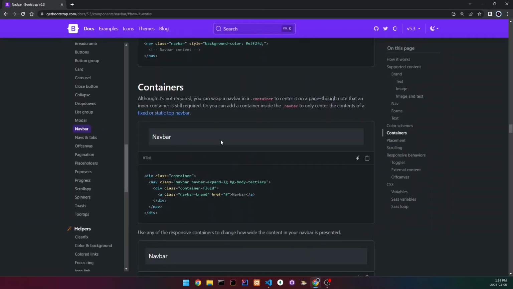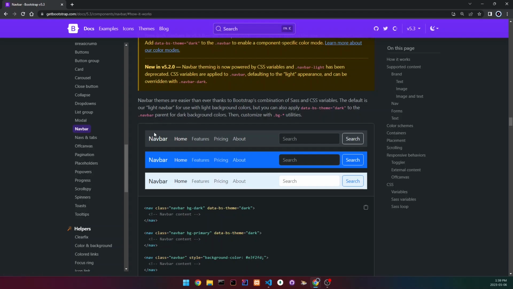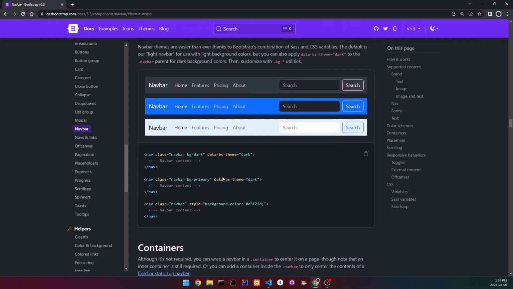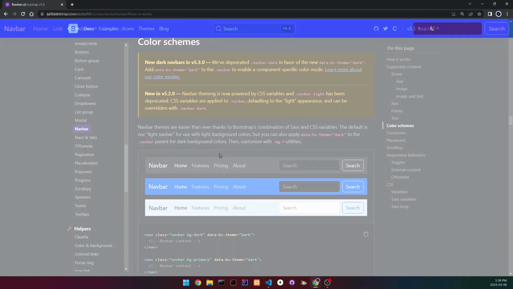And this is one way in which we can do it, but you can take a look here. So if we scroll down to this point, these are going to be 3 styles or 3 themes in which we can set the navbar to. But now let's actually take a look at how we can customize the links and other things in our navbar. So let's actually keep it like this. And now I'm going to show you what I would do if I had a website and I would have to create a navbar.